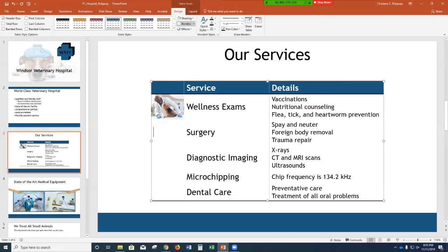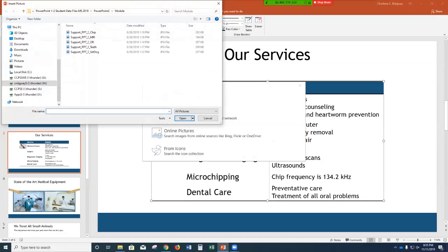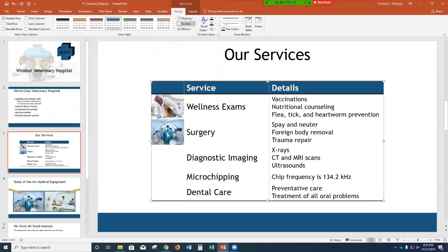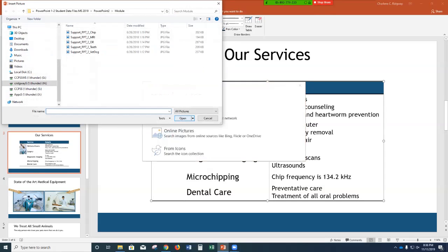All right, so we're going to click the next cell, and then we're going to Table Design. Okay, we're there. And then we're going to, in the Table Styles group, click the shading arrow. Okay, here's the shading arrow. And we're going to choose Picture, From a File. And what's next? Let's see. Then we're going to click the next cell. And we're going to go back up to Shading, choose Picture from the file, and we're choosing MRI.